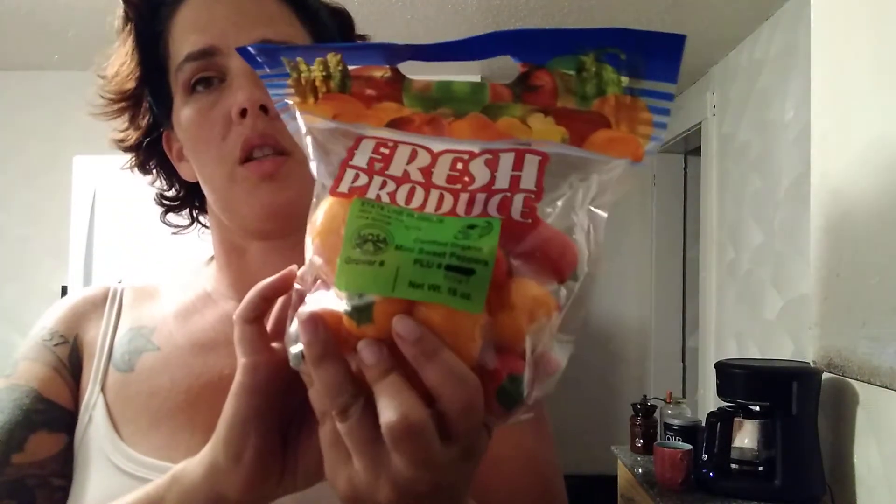I also got some local Lime Springs mini peppers. I love mini peppers as opposed to regular sized peppers because I don't go through them as quickly. If I cut up a whole pepper, I have to use the whole thing — either in a dish or eat what I don't use raw. With these I can just take one or two, dice it up, and it's good to go. They're also great if you just want a pepper to eat — you can take one out and munch on it.